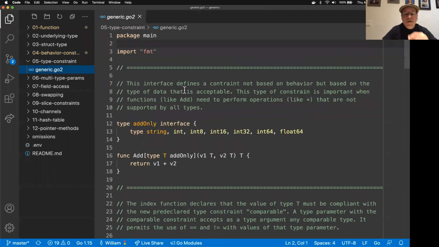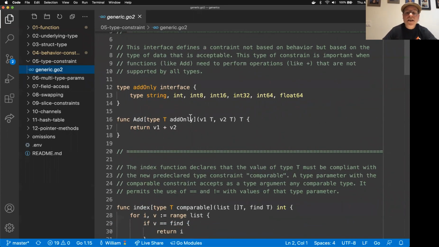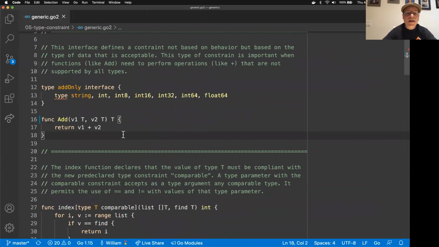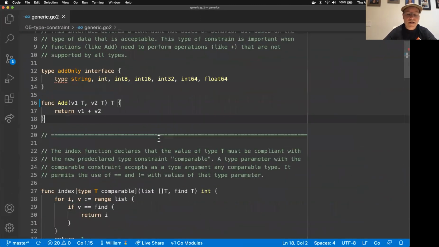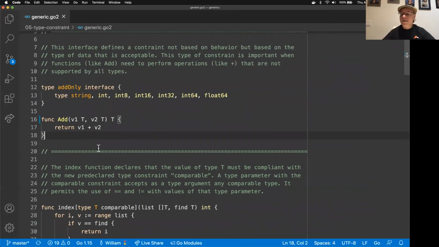Now, let's start here on line 16. And I'm going to get rid of all of this for a second, so just stay with me and not go too far just yet, okay? Just look on line 16 for a second. That way you can see what I'm trying to do. I want to write a function named add that accepts a value of some type T and a second value of some type T, adds those two values of type T together, and returns a third value of type T.